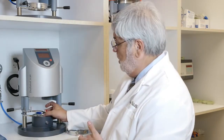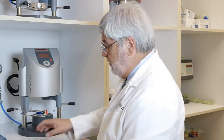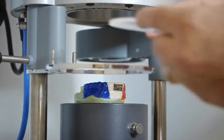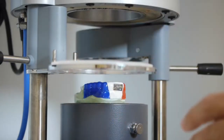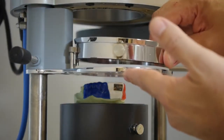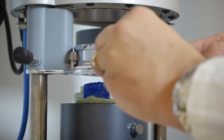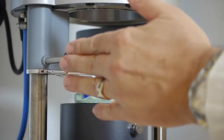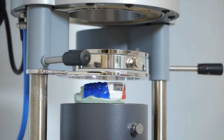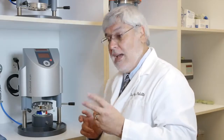Place the model on the tray. Here's our second layer of clear 3 millimeters. Place that on the ring. Line up our ring in the pegs. Set that material over the model. And now we're ready for our second scan.